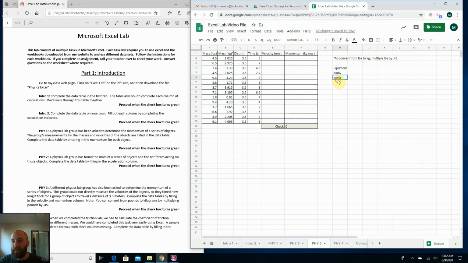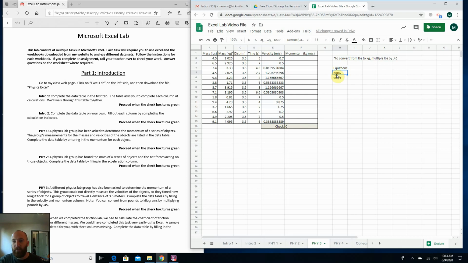Velocity, alright, I gave you the equation, V equals D over T. And it's a little messier now, we're getting steadily more complicated, I've got a lot of different columns. Doesn't mean we have to use them all. Velocity is equal, so we're going to start with an equal sign, to distance over time, which I think is this cell right here. And we're going to divide it by a time of, I think it's in this cell right here. So notice we use cells C2 and D2. Hit enter. Click on this, catch that bottom right corner, drag, done. We've got all our velocities.